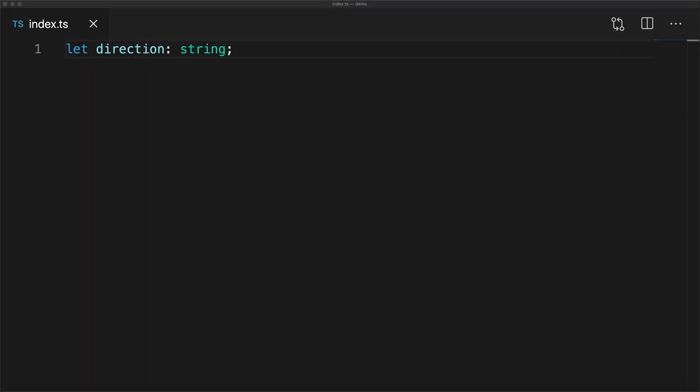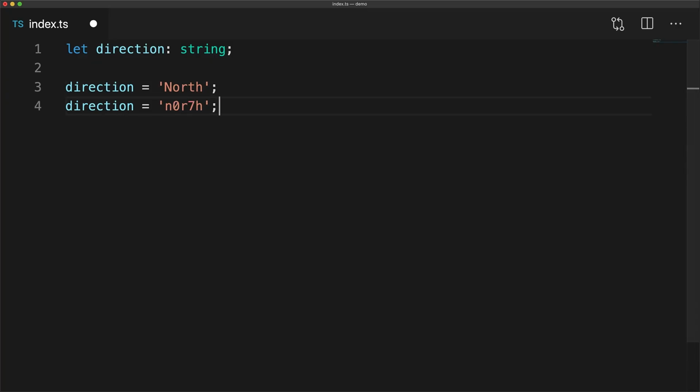Here we have a variable called direction of type string. Now the type string can accept any JavaScript string, for example a dictionary spelling of the word north. However, because it accepts all strings, you can even provide it with a string that is a bit poorly spelled. Now if you want to ensure that north is always spelled with the correct spelling in your codebase, there are a few JavaScript runtime solutions to that problem. For example, you can create a variable pointing to this string north and only use that variable instead of typing this string inconsistently in your codebase.